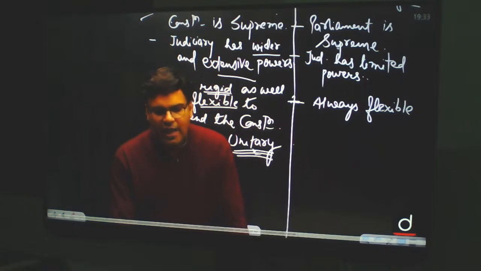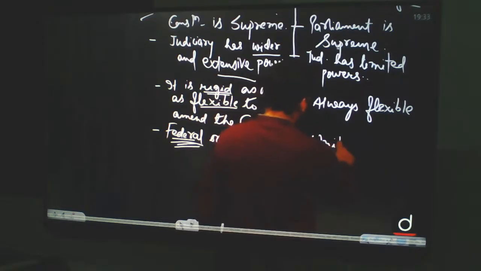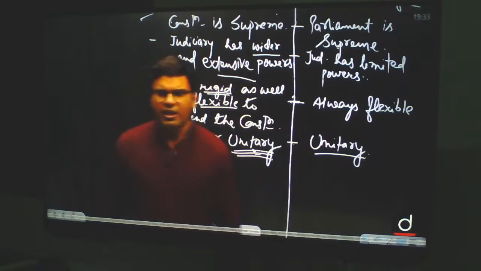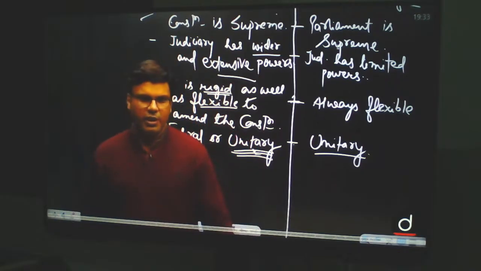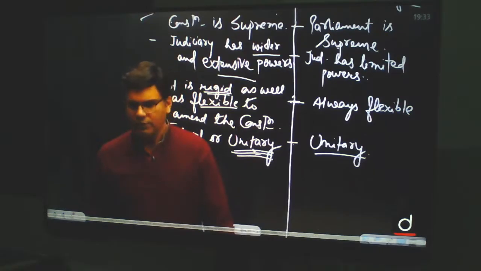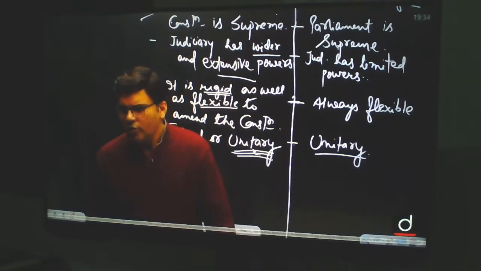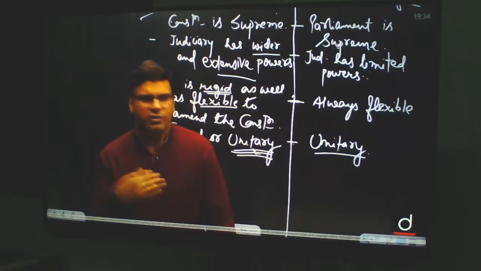But if you see an unwritten constitution, it will always lead to the creation of a unitary form of government. Unitary state ही बनेगा वहाँ, because that is the classic model of an unwritten constitution. क्योंकि पार्लियामेंट की सुप्रीमेसी है। पार्लियामेंट अगर कोई नया पावर डिवॉल्व करेगा तो ही डिवॉल्व होगा, जैसे ब्रिटेन में भी है ना, वहाँ पे काउंटीज हैं, बोरोज हैं, उनमें जो भी पावर डिवॉल्व करते हैं ये पार्लियामेंट करती है, because there is no written constitution over there. So parliament is supreme, they decide. So it's very unitary, unitarist in orientation.